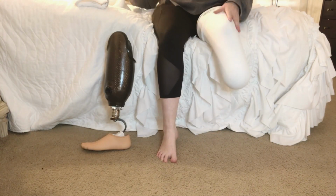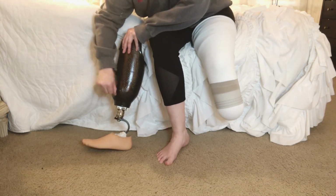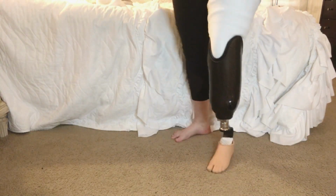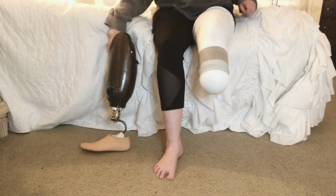I have to figure out how to get my leg to stay on. This is incredibly frustrating. I don't even know what combination to do right now. I have on 9-ply and my thickest ring, and I still can't get it to stop losing suction. Like, it's making my eye twitch.